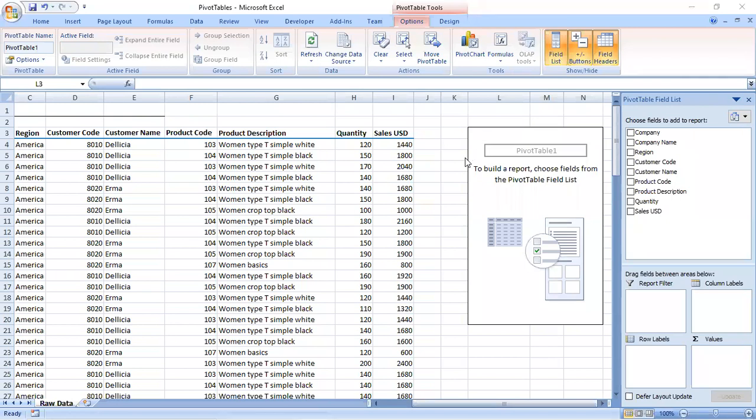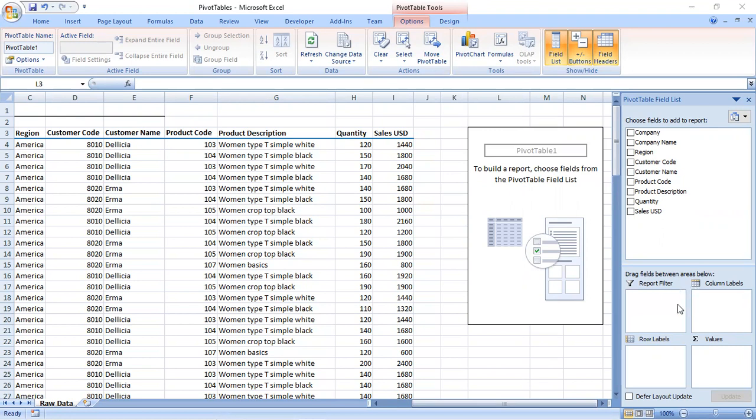So let's see how we can drill down on our data using the pivot table. Let's try to analyze the given data set. Let's say we want to work on the sales value. That makes sense, right? So as you can see, there are 4 fields.